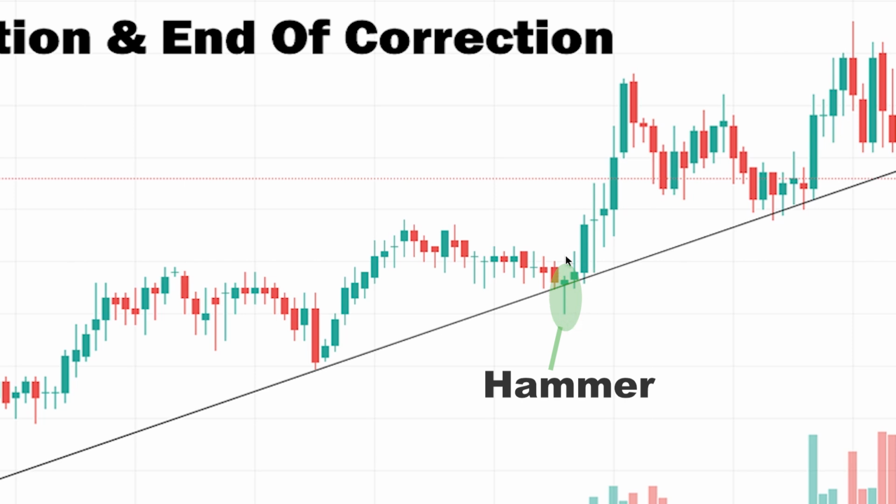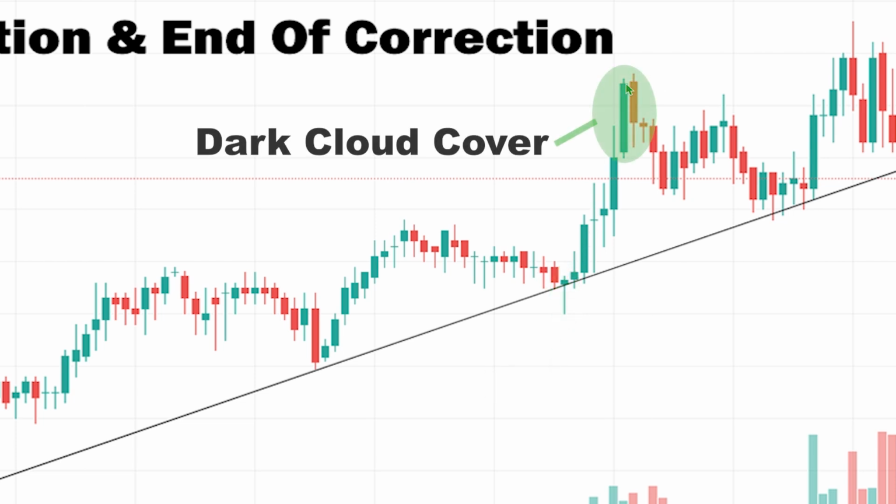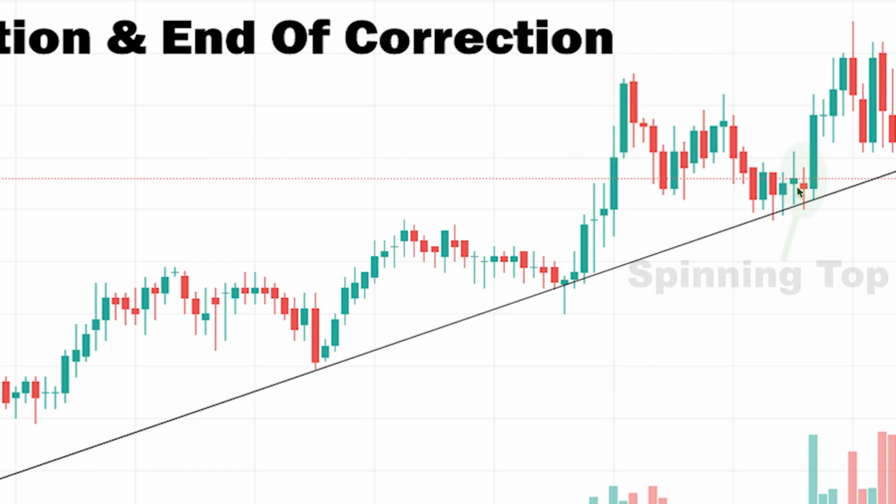Having this bullish pattern on the support level gives us the possibility that the pullback ended and the price is going to advance. Here at this point, dark cloud cover formed, which is a bearish pattern, and here we have two spinning tops, which show indecision, and this is happening near the support level, which is a bullish signal. So you can see how with the help of candles and candlestick patterns we can know how the market participants are reacting, and so we can identify pullbacks and the end of the pullbacks.